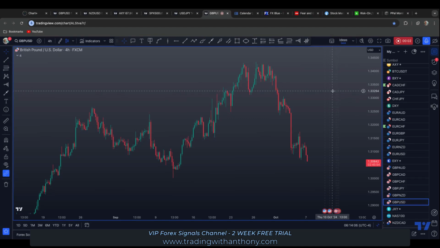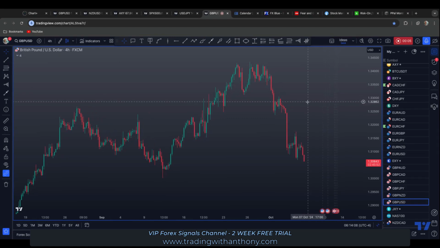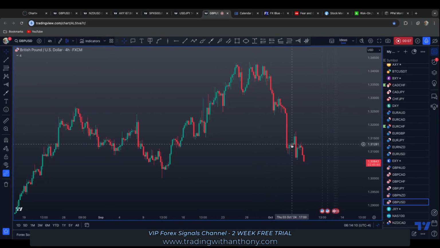Traders, I'm looking at the pound dollar, got it open on a 4-hour chart. We can see that this has been under pressure, and I'm looking for continuation. There's a sell, and targets would be, have a look left, see this balance area here. I'm going to pick up the low.